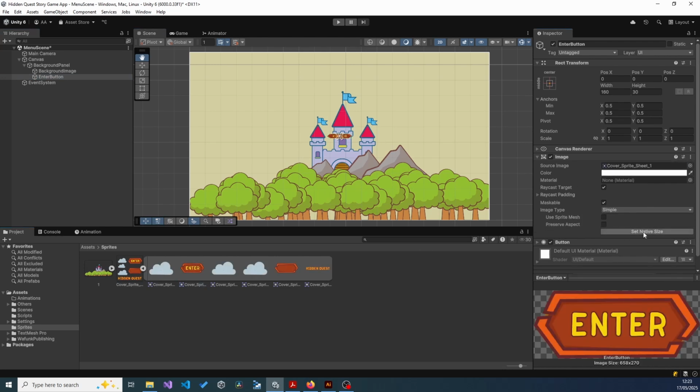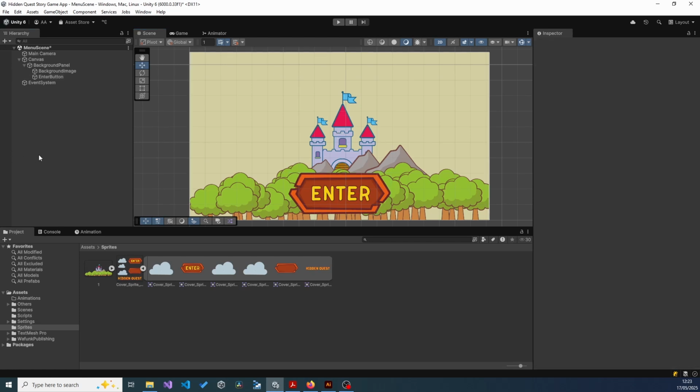Set it to its native size, and then we'll just reposition it below. That's looking good, so we can save the scene changes.